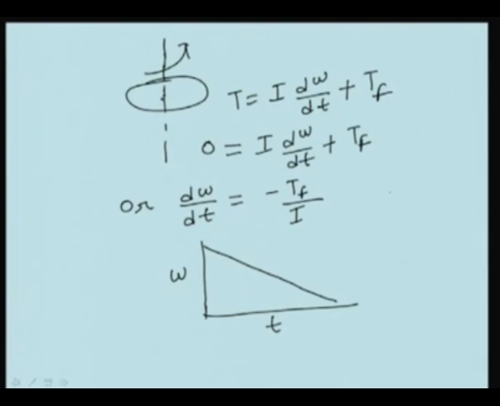Now, in this lecture we have discussed the linear momentum equation and also the angular momentum equation: what is the relation between the rate of change of linear momentum and the resultant force, and the relation of the rate of change of angular momentum with the applied moments. While calculating the angular momentum, we have taken a fixed point.